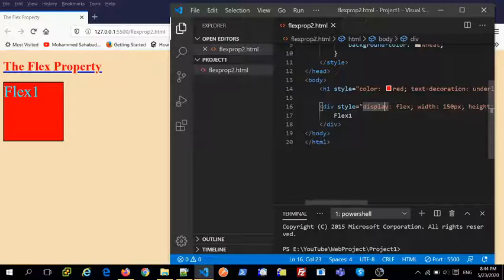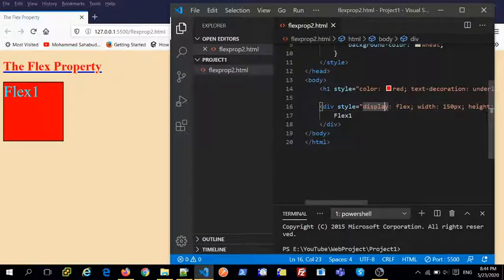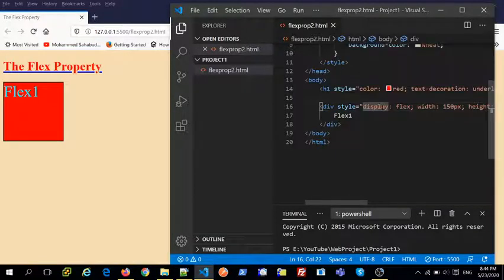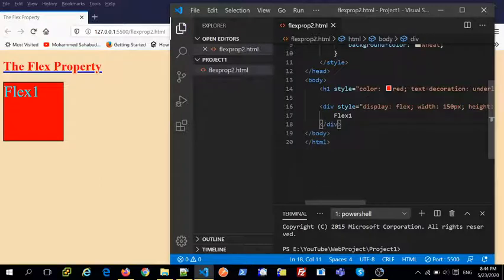So I just want to copy the same tag over here. Since a lot of attributes are set over there, we would like to change only the basic things. So either we can copy it, place the cursor over there and press Ctrl D to automatically copy it, or otherwise you can write it over there.